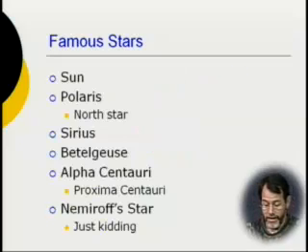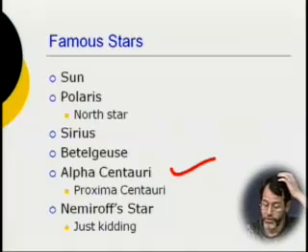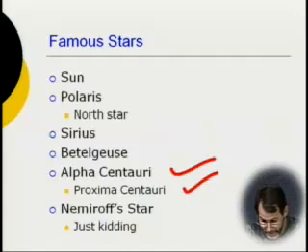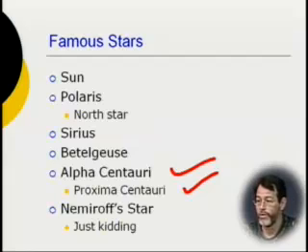Known for its being near, you hear this a lot, but if you live in the northern hemisphere, you haven't seen it unless you've visited the southern hemisphere. That's Alpha Centauri, or the Alpha Centauri system. So we can't see it from here in the northern hemisphere. The Alpha Centauri system is actually at least 3 stars. Alpha Centauri A and B are the brighter, but the closest one is Proxima Centauri. It's in the outer part of that system. I guess after a long period of time, it will no longer be the closest. But for the next, clearly 100 years or so, Proxima Centauri, which is not the brightest part of the Alpha Centauri system, is the closest star outside of our sun to us.